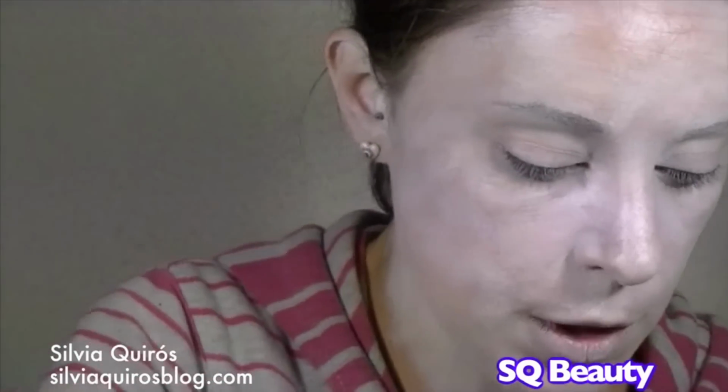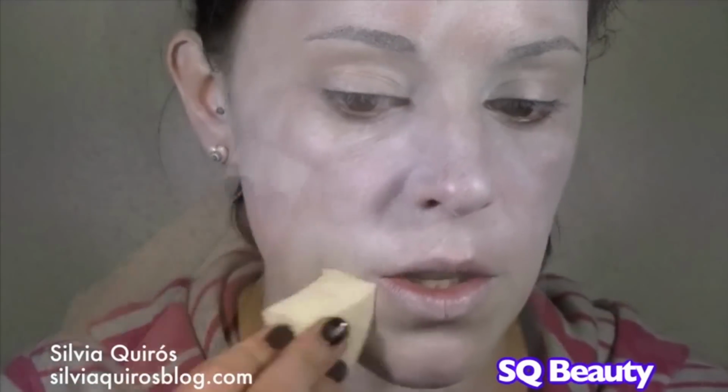Second layer with a sponge, because I'm using foundation. If you would have been using face painting, something like that, you will have deeper or stronger solid foundation.